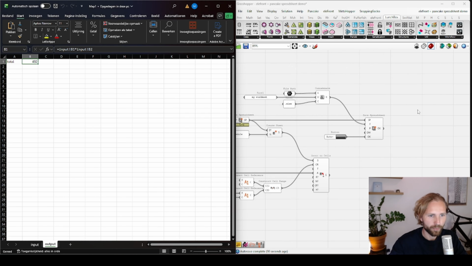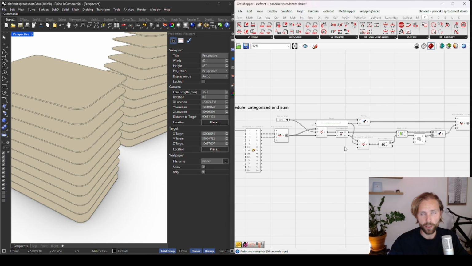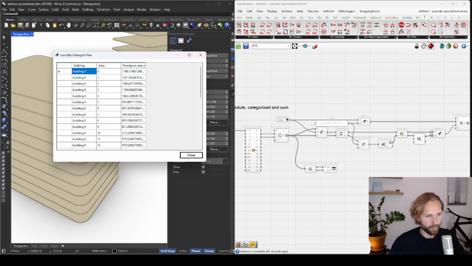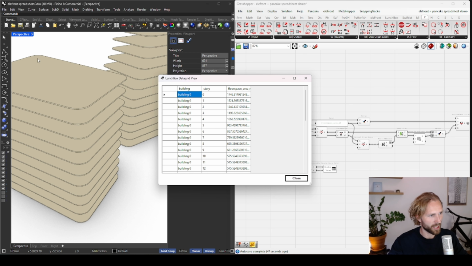Now, what else can we do? Pancake has nice components to actually organize and categorize your data better. So for example, using categorize, we can actually combine properties with a certain key. So in this case, I want to group by story to reduce the amount of rows we have. So to show you what I mean, here we still have all the objects, right? So basically each row here represents one of these floors with their properties. So building 0, story 0. But what if I now would want to add together, let's say each story for both buildings. So for example, building 1 and building 0, just to name something.